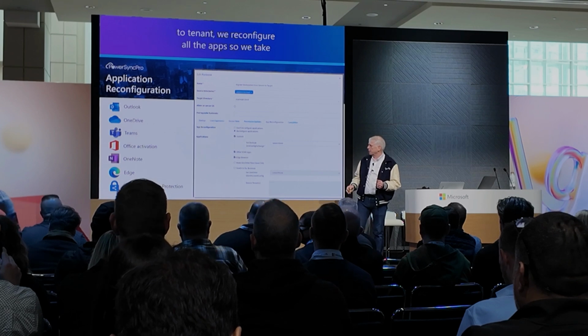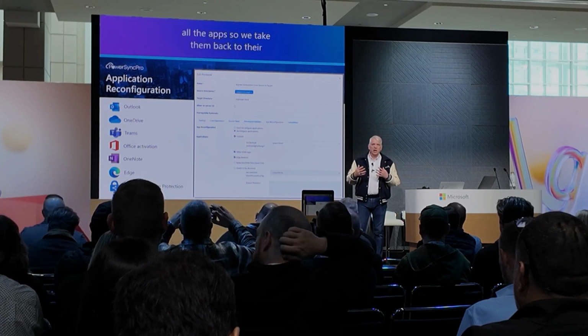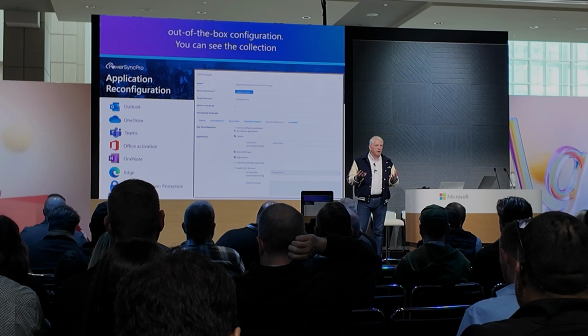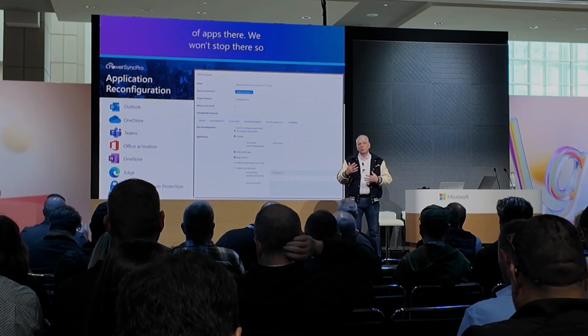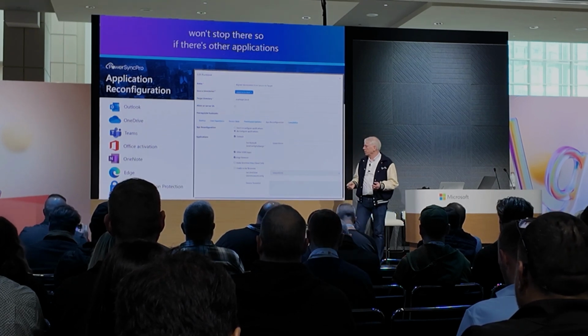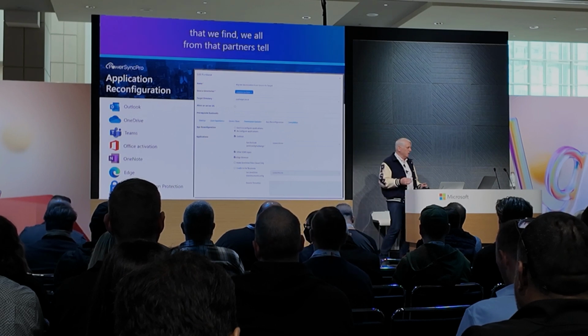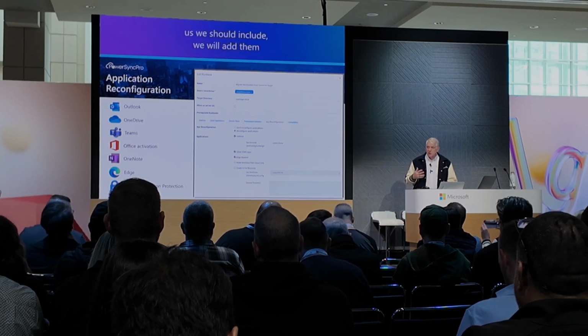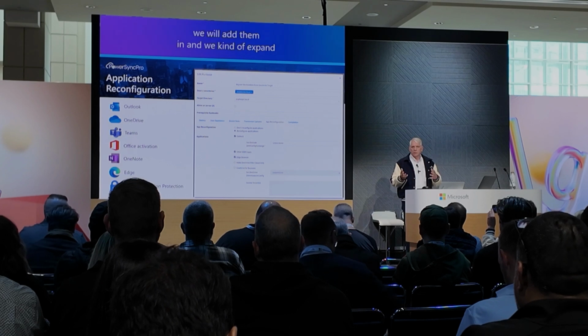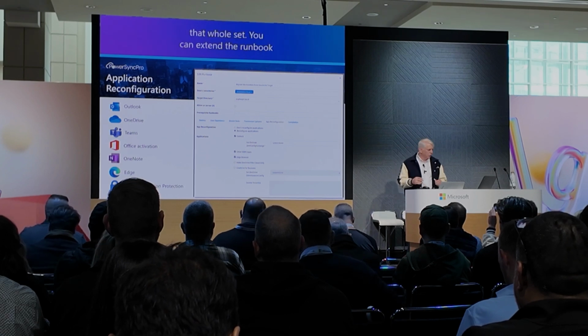You can see the collection of apps there. We won't stop there. If there are other applications that we find, or that partners tell us we should include, we will add them in, and we expand that whole set. You can extend the runbooks, so you can add your own scripting at the start or the end, so you've got full flexibility.